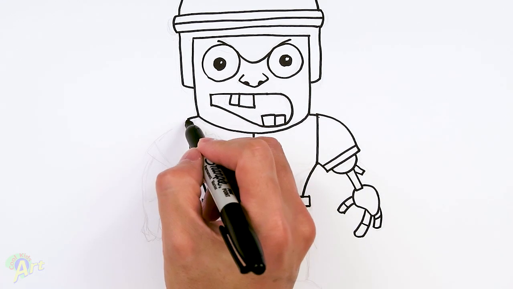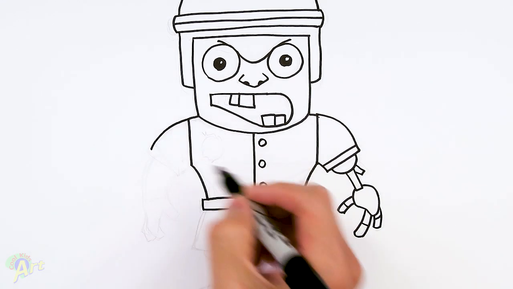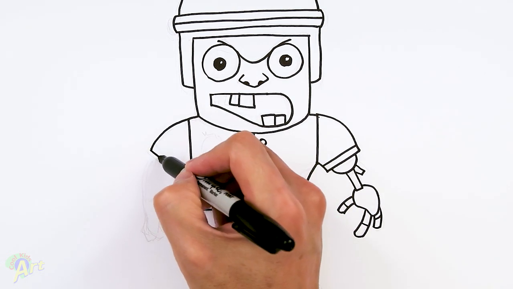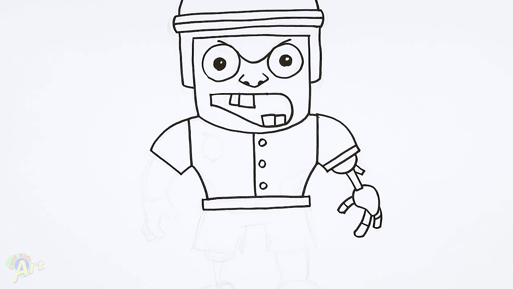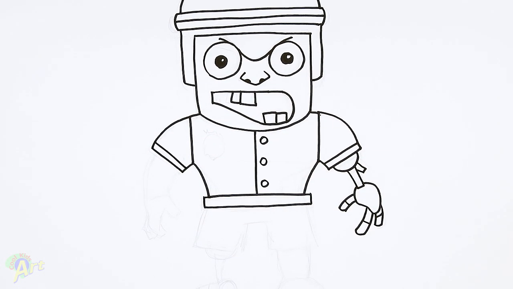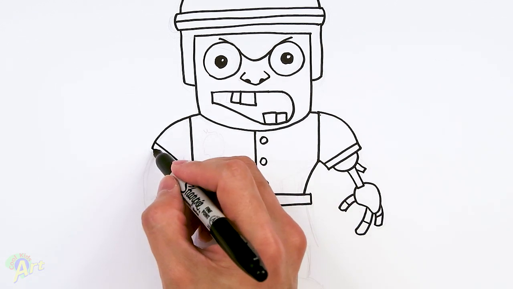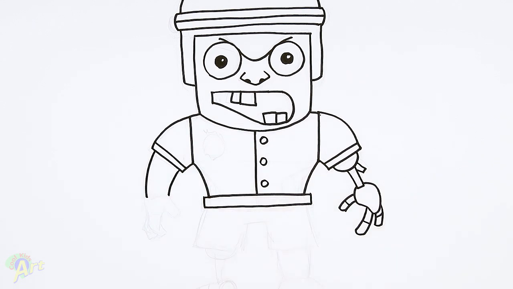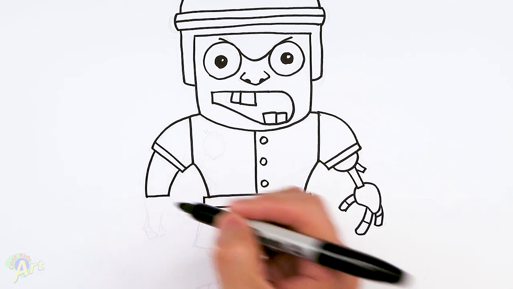Alright, so the other side, same thing here. Curve down, armpit, come down, and then close everything off. And then same detail, one line across. And on this side, just a regular arm. So I'm just gonna turn it down and then close it.